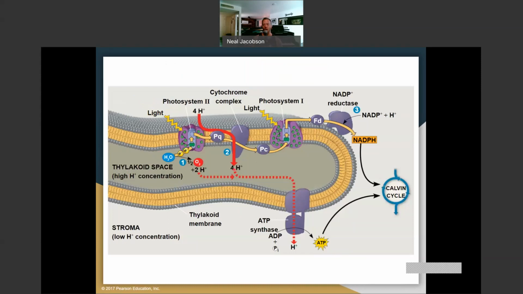So this is opposite of the mitochondria. Remember, in mitochondria, they're pumping it out of the middle into the intermembrane space. In the chloroplast, they're pumping it from the intermembrane space, so to speak, or the stroma, back into the middle. And so protons are building up in the middle of the thylakoid as the electrons are being passed from subunit to subunit. So when they get to photosystem 1, the other solar panel, they've lost a little bit of energy. Those electrons were used to fuel some pumps to pump protons in here. And so that use of its energy drops its energy state, and it needs to be charged up again.